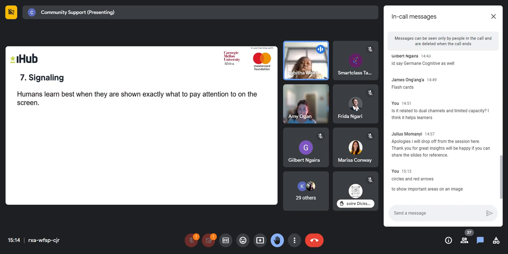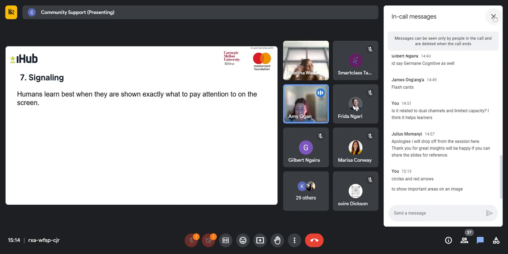So as much as you can, where there's a lot of information, or even if it's not a lot of information, try to use all the things we have available to us, whether it's bullets, or all the ways we have to circle and do all those things, so that the learner is looking where you need them to, because when you're reading, you mostly skim through things most of the time. So you're trying to ensure that they're catching the one thing on the screen that you feel they absolutely need to pay attention to. Amy, anything to add before we move to the next one?